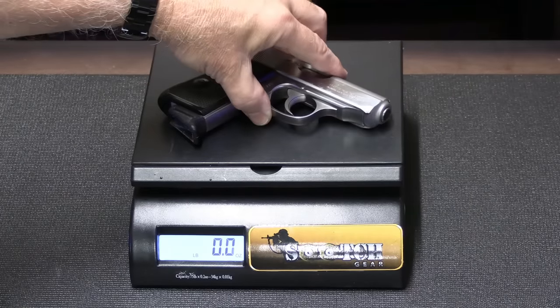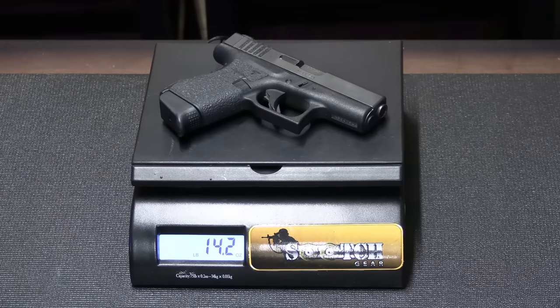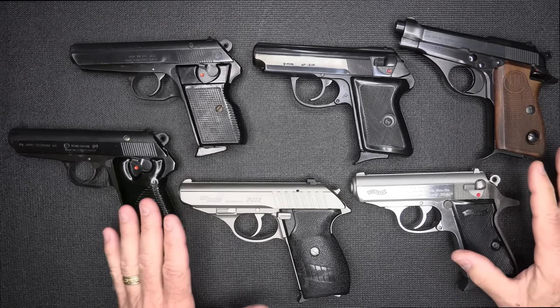Weight on the PPK, 1 pound, 5 ounces. Weight on the Glock 42, 14.2 ounces. But the PPK is also a much copied handgun.